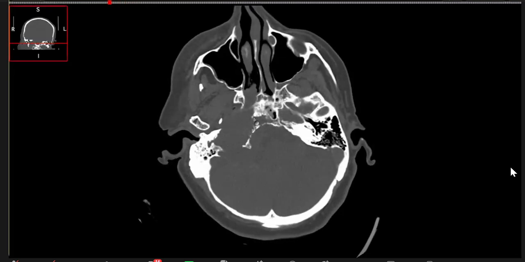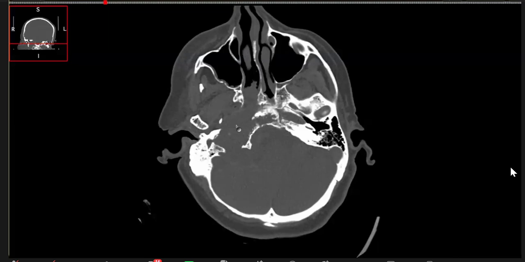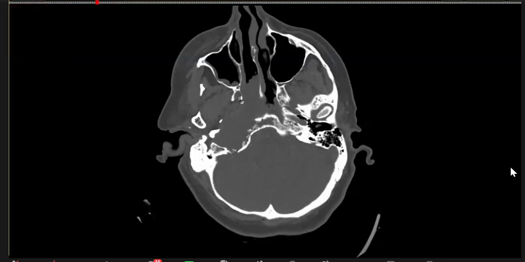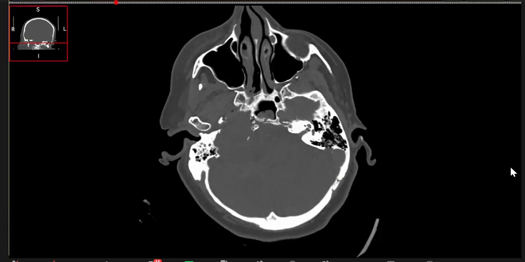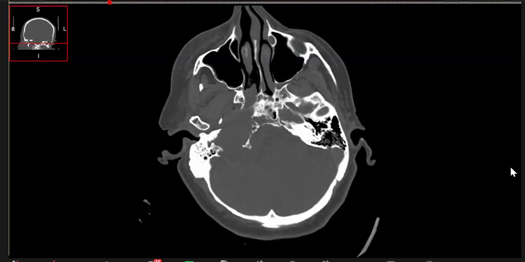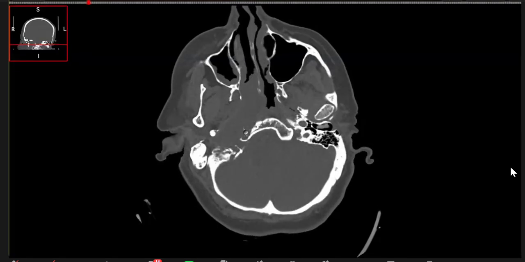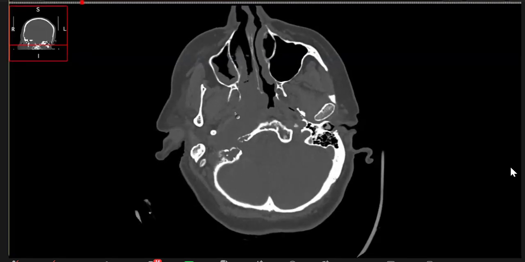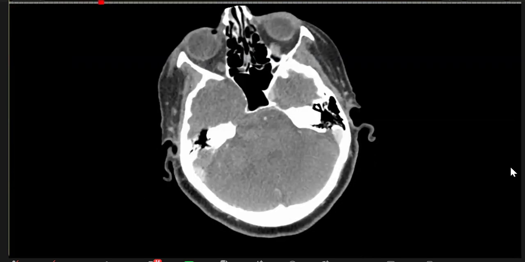Yeah, its epicenter seems to be at the region of the petrous apex, and it is an aggressive lesion. It is destroying the bones right over here in the region of the petrous apex, and there is invasion of the right side of the clivus, and also somewhat the basisphenoid. I am looking, there are also tiny foci of calcifications. I think the carotid canal is also involved by this lesion, and foramen lacerum is also involved.